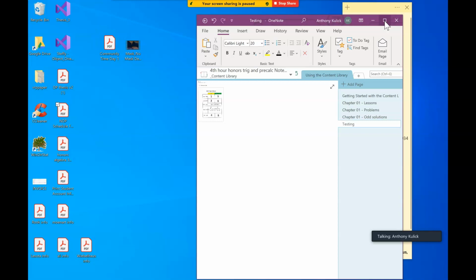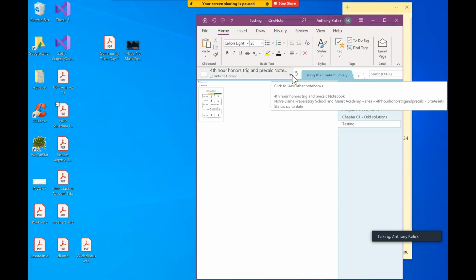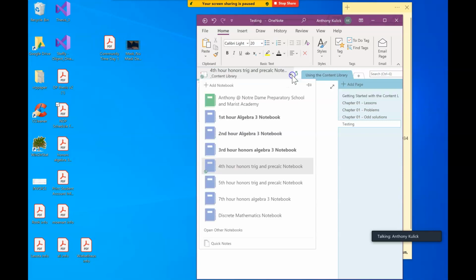So what needs to happen is my computer needs to send the information for this page up to the cloud, and then you have to get that information back down from the cloud onto your computer, right? That's what needs to happen. Eventually if we just left these open, it would happen. The computer will sync automatically, I don't know how long it takes, like every 20 minutes or something.